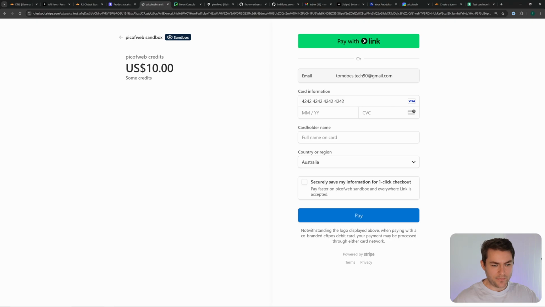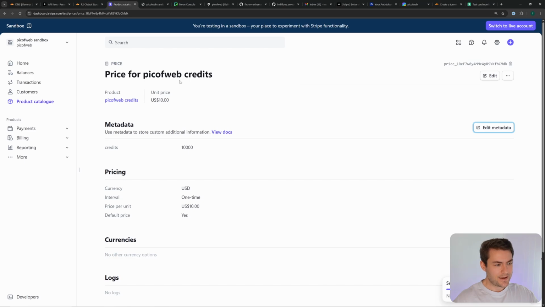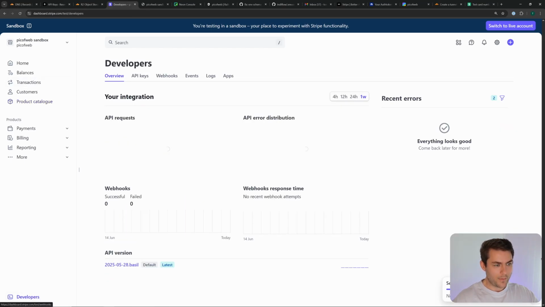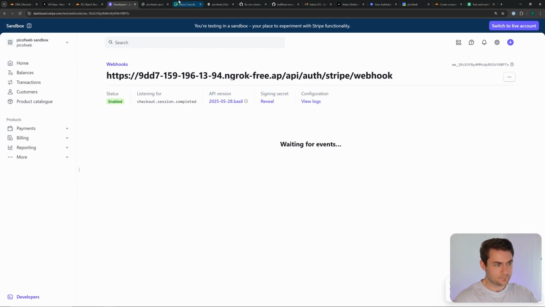Paste that in. Then the expiry just needs to be any time in the future. CSV can be anything. The name on the card is just going to be anything. We're processing. So let's have a look at the webhooks, and we should see a checkout session complete webhook come in.